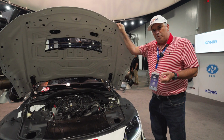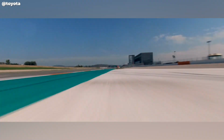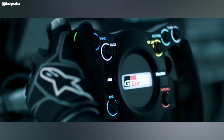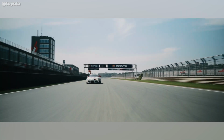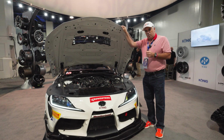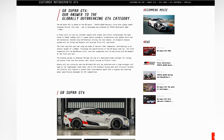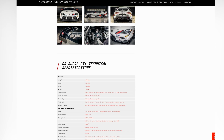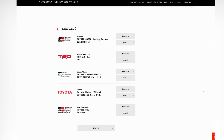We purchased the car from Toyota as an entity through Toyota Racing Development in Mooresville, North Carolina. And with the purchase of the car comes the support for us racing end users. All of the parts of the GT4 car are in stock in the United States. And with a quick phone call or a log on to the TRD computer system, through that portal, we can order any part, including a chassis, literally overnight anywhere in the United States to support our racing program.